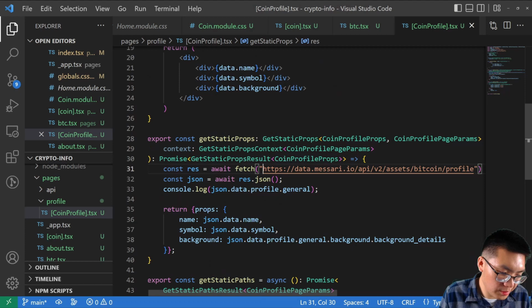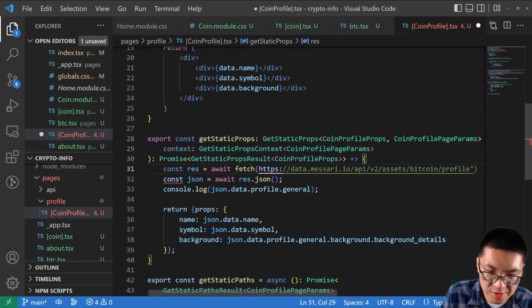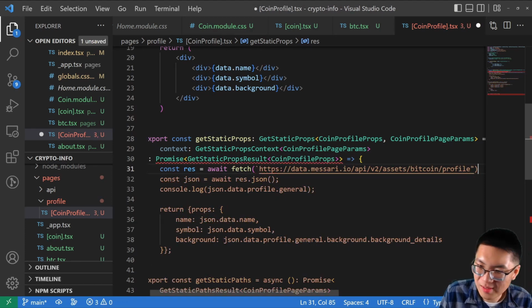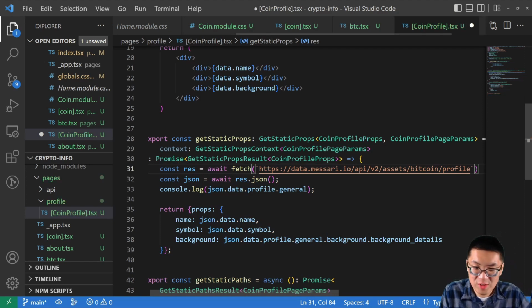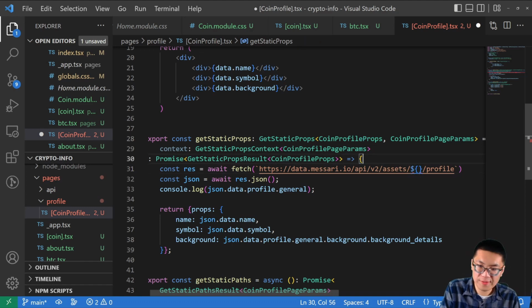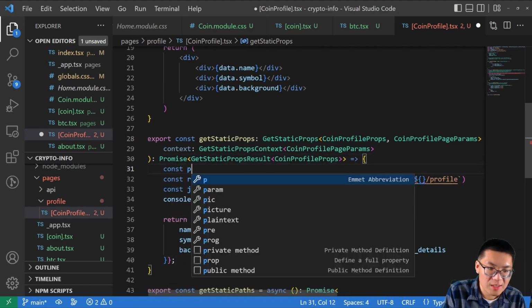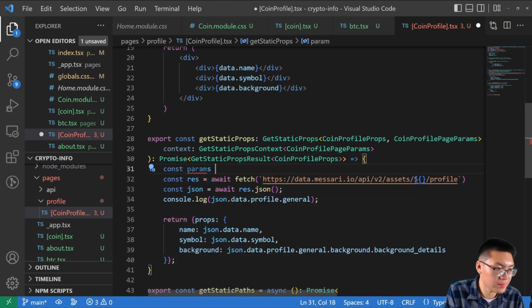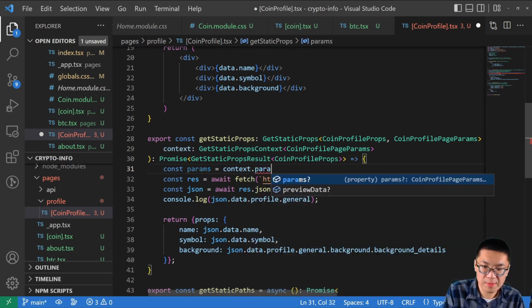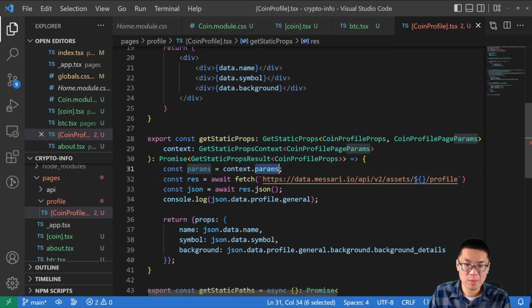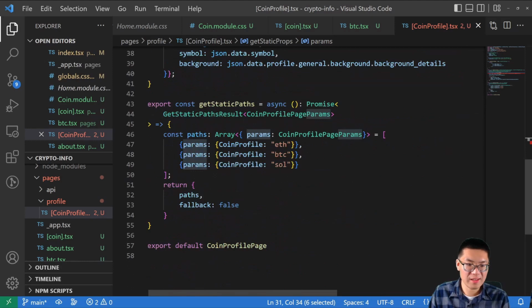So I'm going to use the, I can't remember what this symbol is, but it's a string literal. It's next to your squiggly line. And it allows me to use parameters inline. So dollar sign, curly braces. And well, actually, first we need to get the value. So we need to get the params. So context.params. And the params that we're referencing is literally this code that we wrote right here.